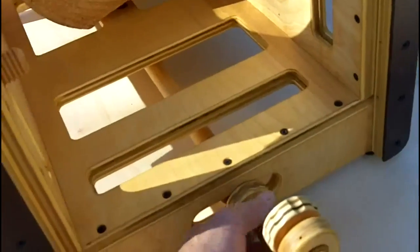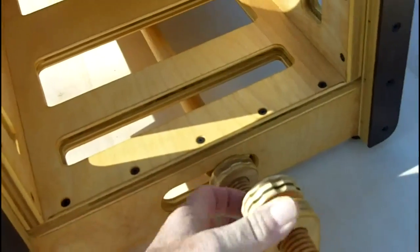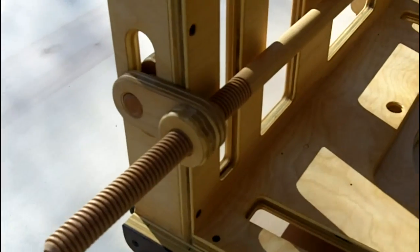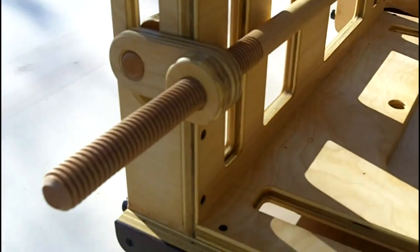So anyway, I am going to show you how to take this and reposition it using the same hand hold down here, which, by the way, if I can loosen that, you can see we can slide that. If I can get it loose, there we go. I can slide that laterally to position it pretty much in the center of the workpiece. But I'm going to turn this around and stick the rod inside to where it will stop the joist exactly where we want it to be stopped. And this is what the joist end stop will be.